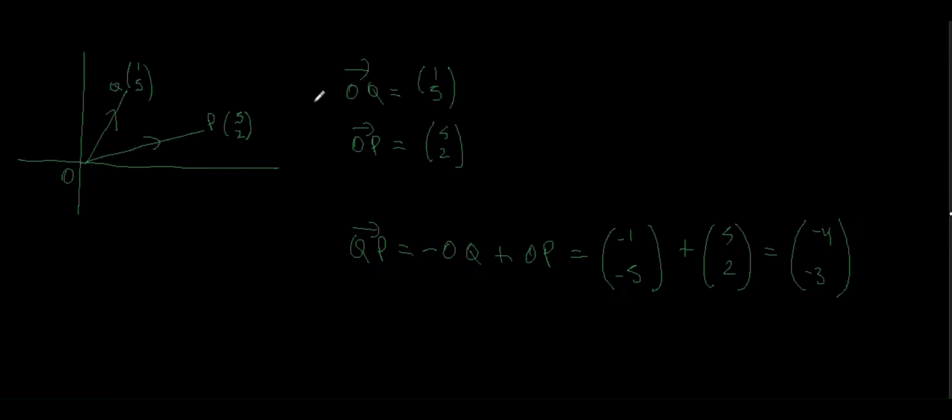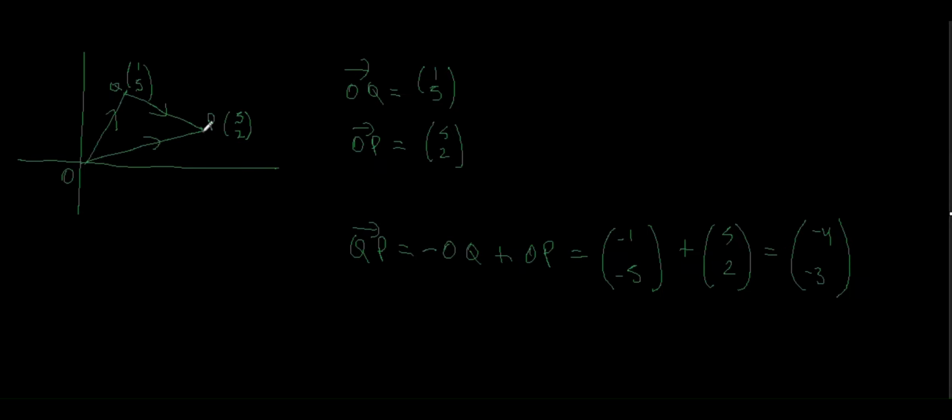So how do we interpret this? From Q to P, if you were to draw this on graph paper, you would notice to go from the point Q to P, you would move 4 units to the right in the X direction and 3 units down in the Y direction. Now this is not drawn to scale, but the math behind it is of essence over here.